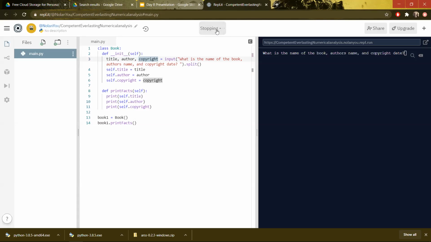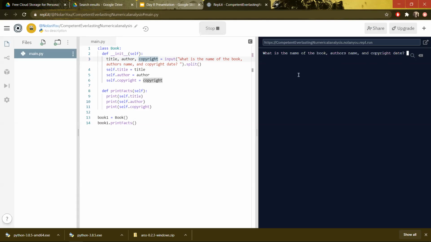So if I actually run this, what is the name of the book, author's name, and copyright date? Let's say Harry Potter, J.K. Rowling, and copyright date, I don't know when it was, let's say 1999. I added commas. I shouldn't have done that.